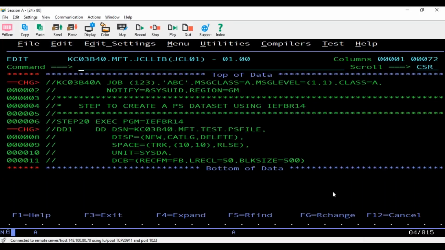And similarly, if the data set is not existing and you try to delete, then also it should complain, correct? If you are trying to delete something which is not existing, it should complain. In that scenario, I want you to work on this exercise. I will show you. I am sharing my screen.